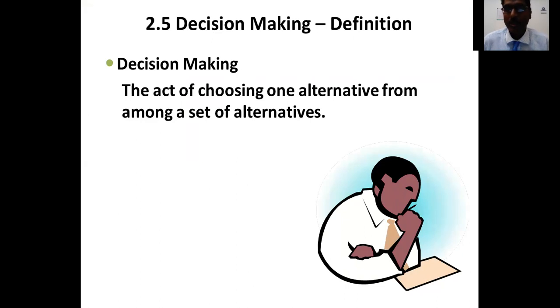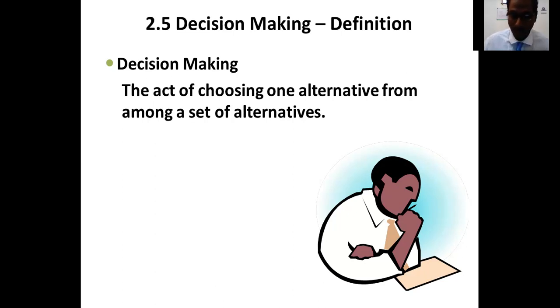As human beings, we need to take decisions not only in our professional life but also in our personal life. We have to take the right decision in choosing the program as a student, choosing the right program for our career, and after graduation choosing the right job which suits our skills, knowledge and qualification. So in every aspect of our life we need to take decisions. This topic will be useful for you in both your professional and personal life, in taking the right decision.